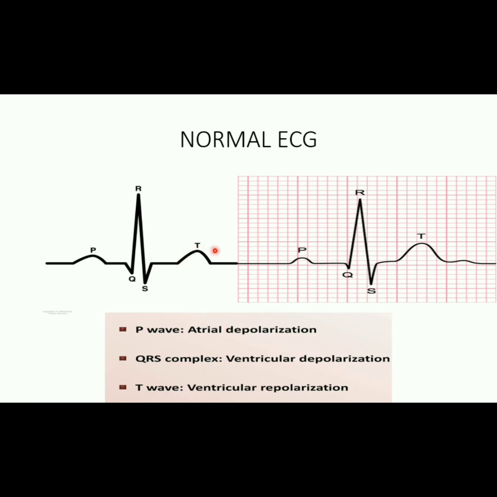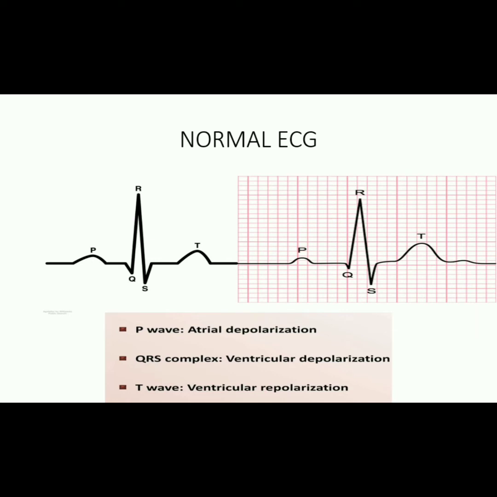And again the T wave. The T wave is nothing but ventricular repolarization, when the ventricles relax after contraction. So that is the bump again you see here. So P is for atrial depolarization, that is when the right and left atrium contract, and when the ventricles contract, you get this QRS complex. When the ventricles are relaxing, you get this T wave.